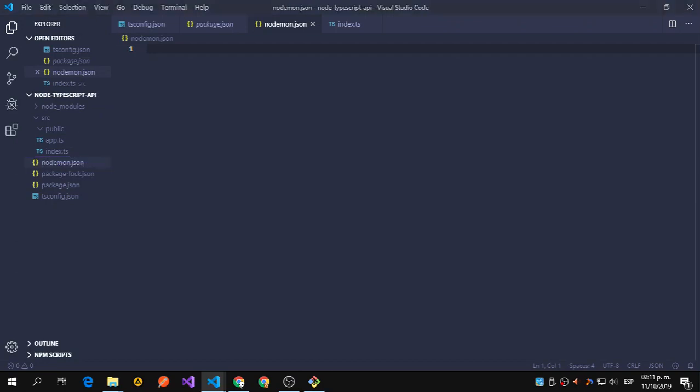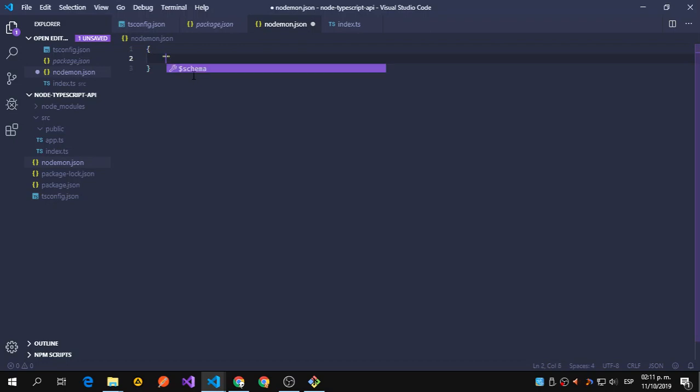So let's take a look at this, and we're going to use the next configuration. We're going to ignore the changes on node modules. Also, we're going to ignore all the changes in git files, so it doesn't refresh each time it does that.